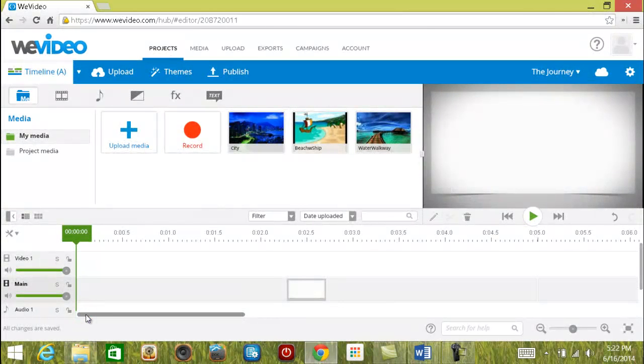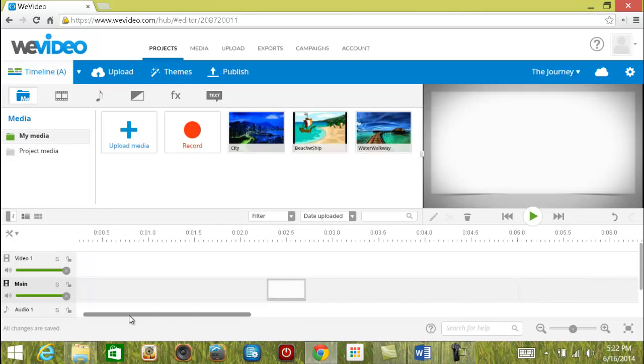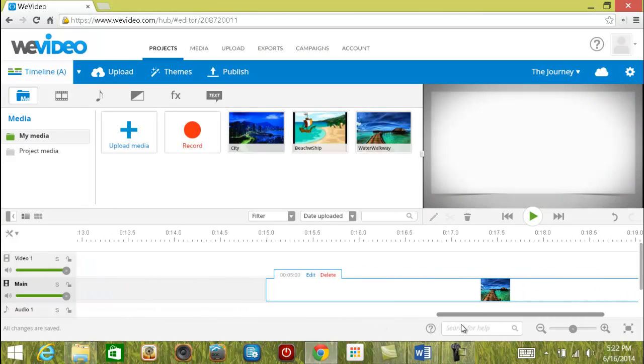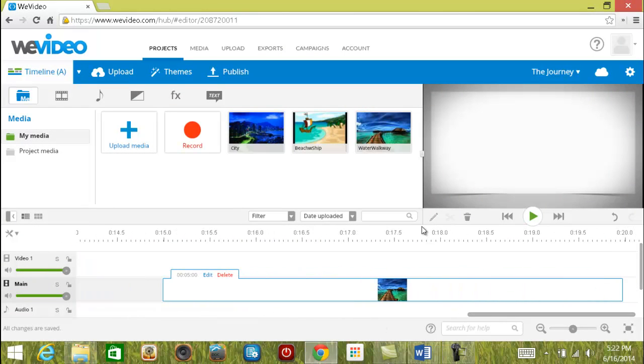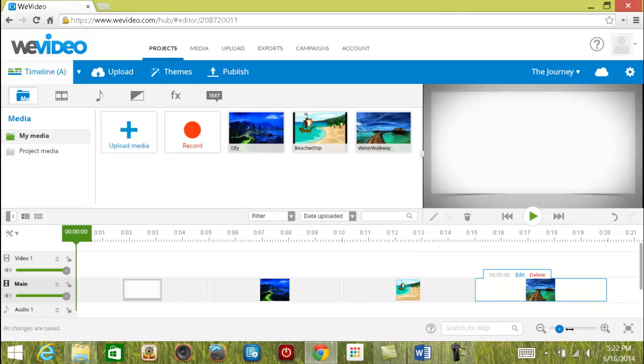Once you've placed a lot of image clips on the timeline, like I have, as you can see here, it will be easier to zoom in on the timeline to work with and edit your clips. To do that, you can adjust the zoom level by using the zoom bar on the bottom right hand corner down here. You can double click on the zoom bar to fit the contents of the timeline within the width of your screen, as you can see here.